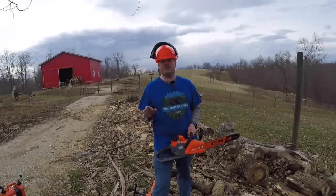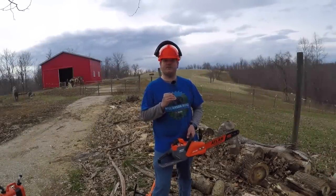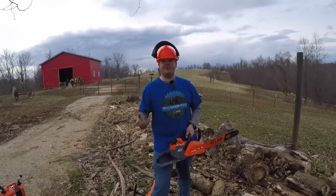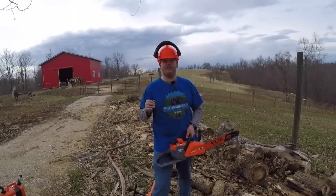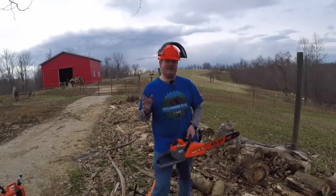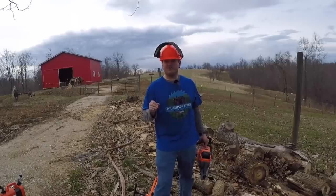So first impressions on this thing, it seemed like it's turning slow, but as you put pressure on the chain and it starts to pull the power down, it actually kicks into like a high power mode or something, and it really takes off and really spins up the chain big time. Like it slices through stuff like butter. Well, so I thought, let's try it on some bigger stuff.